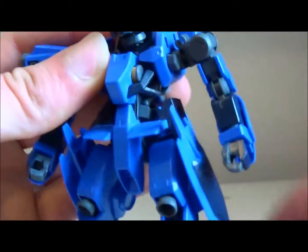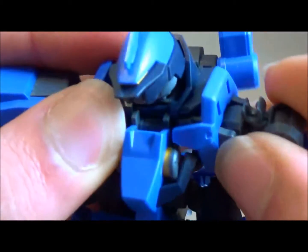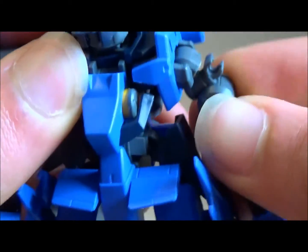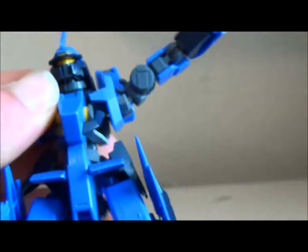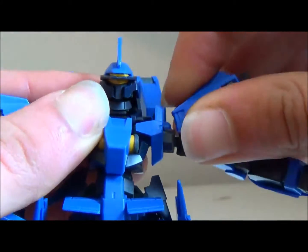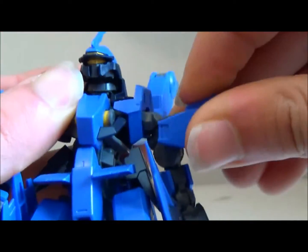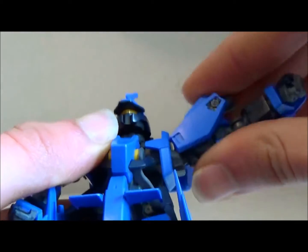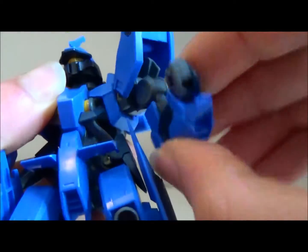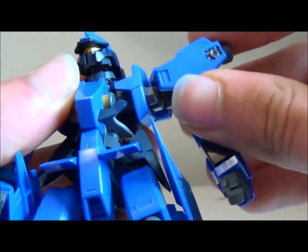There's, just going to take that off for a second, there's a hinge at the shoulder, and then there's another hinge higher up on the shoulder. When you have the shoulder pad actually attached, I'm not sure if that hinders it at all. Let's see. No, not too bad, so you can get it up to about there. And then you have a swivel, and then a single jointed elbow, and then a ball jointed wrist, like you'd pretty much expect on a high grade.